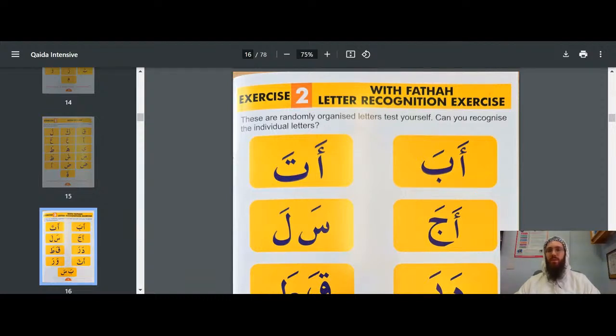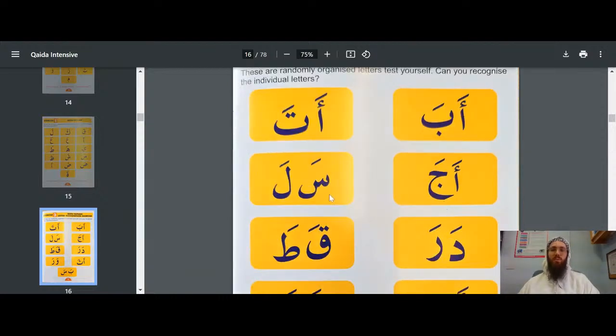It looks like the first letter is a hamza, and it has a fatha, and then the next letter is a ba, and it has a fatha. So it's a, ba. Next word is a, ta. Next word is a, ja. This word over here is actually not connected, even though it would be, but this is just for illustrative purposes, showing you. But we will get to the next page, I believe. The words will be connected again, just like we were doing that exercise earlier, where I had the letter color-coded when they were in different parts of the word.